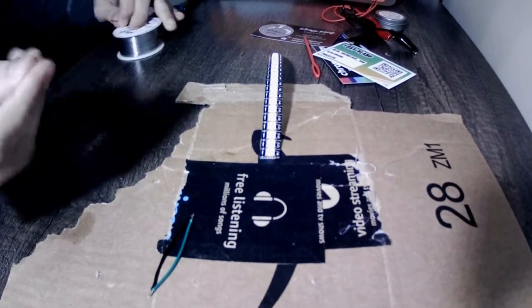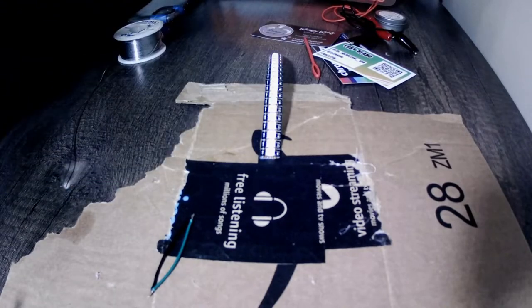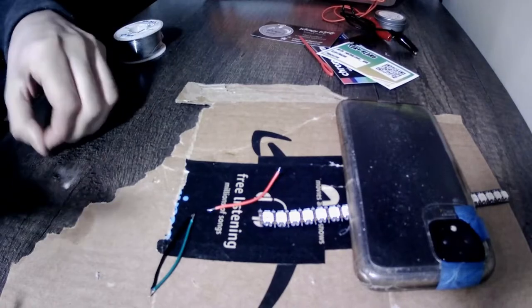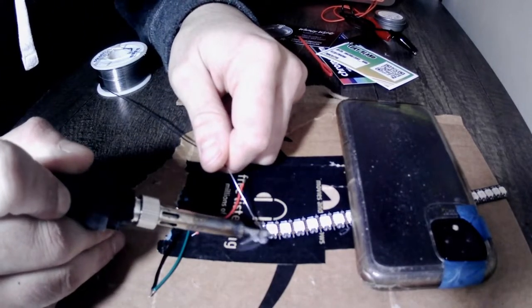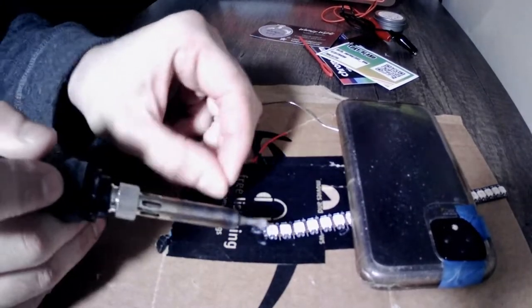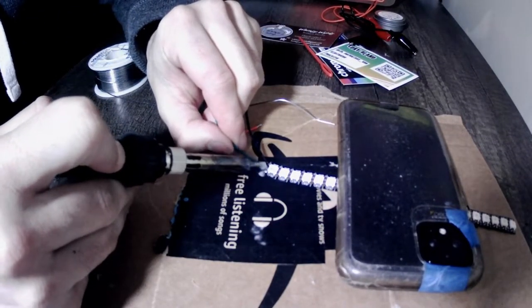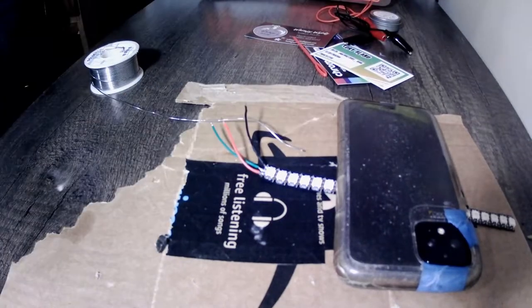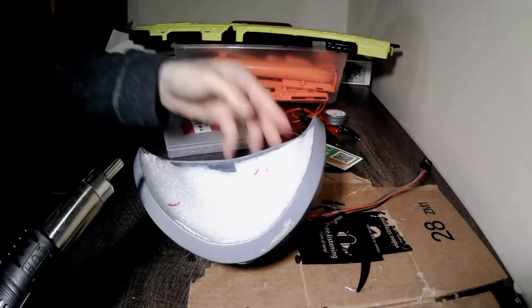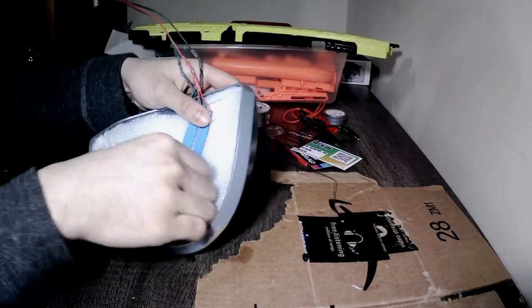Next I'm going to solder small wires onto the LED strips. It's kind of a pain, but it's what I do at work anyway. I'm going to tin the leads on each one. These are tough to solder — they have such small soldering pads — but this is probably one of the smoothest times I've had soldering LEDs like this. Make sure you have your wires correct, otherwise you can fry your circuits if you're not using pre-done wires. I did them in parallel so the lighting effect is the same — I want that lighting effect going through every area that's chipped in that line. The red marks are where I want to line up my LEDs.